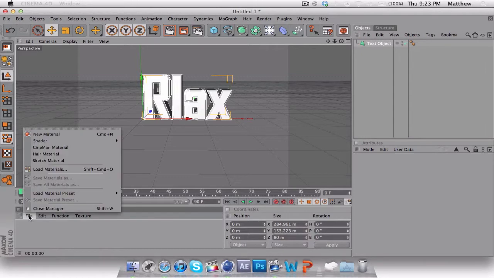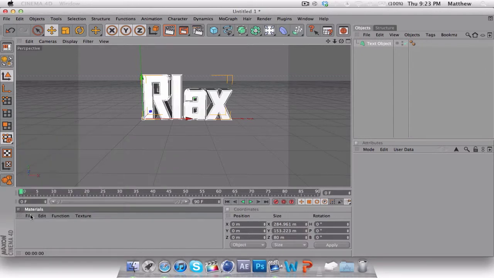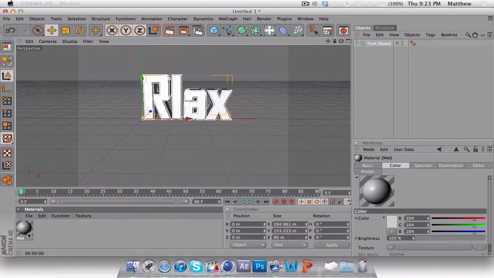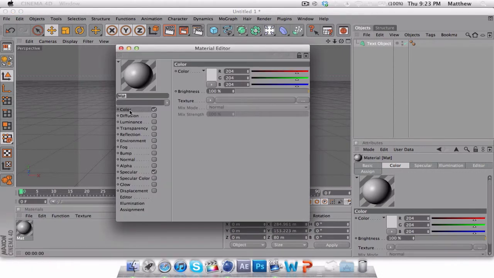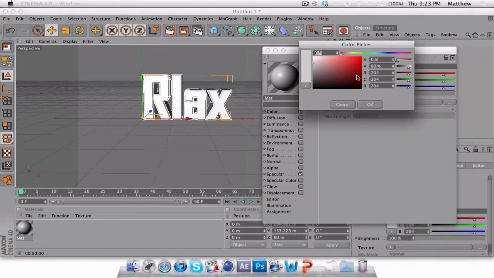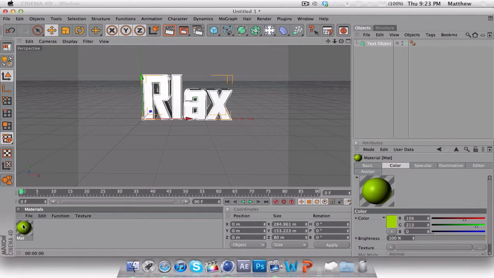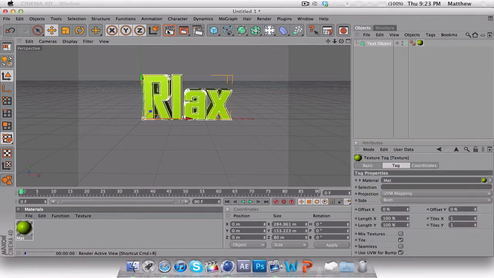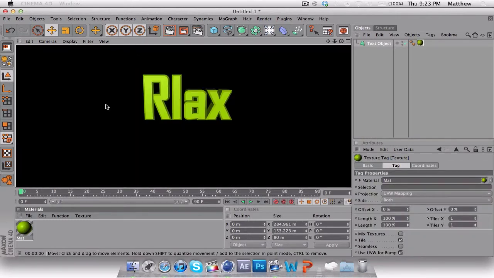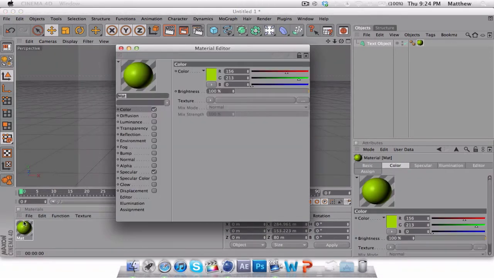So right here in the materials area, you can click new material after file, or you can just double click on the gray. And you can double click on that, and it will open up the material editor. So first, you're just going to pick a basic color, say a greenish yellow. And it'll have the color right here, and you can just exit out of that and drag it on. But that looks a little too plain, so I'll probably want to add a little effects to it.